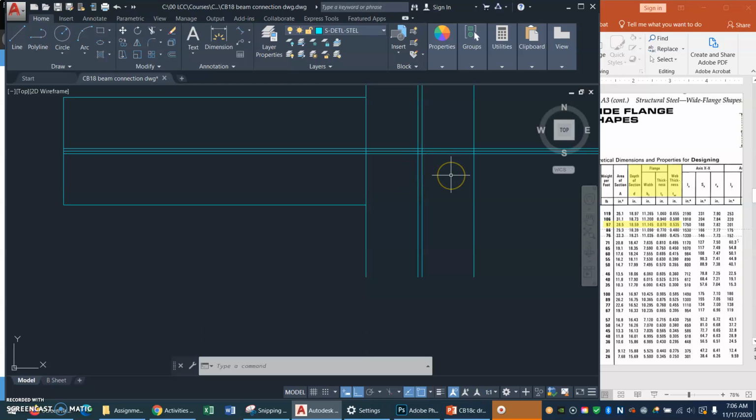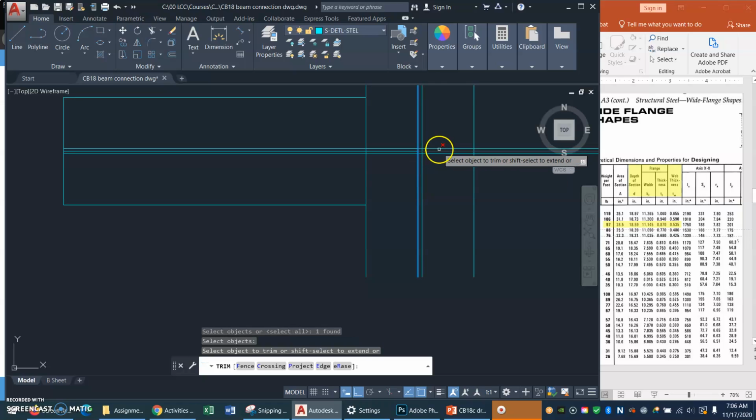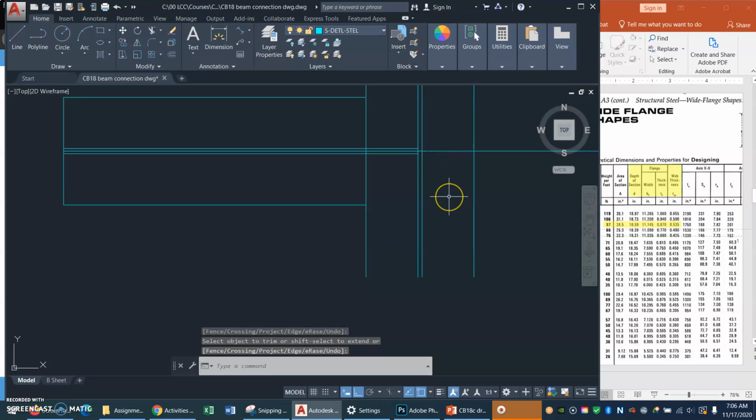For right now, just to be cool, I think I will trim my flange in my top view so I don't get mixed up. Trim, or TR for trim, and I'm going to use the inside of this web here as my cutter. So I'll select that, enter, and now I can select the edges of my web to trim. All right.